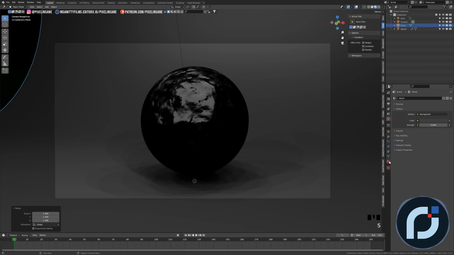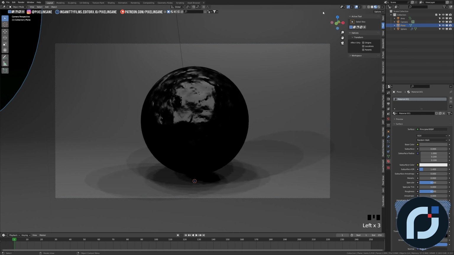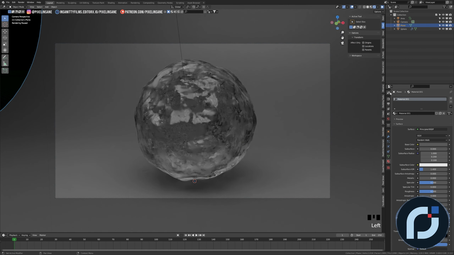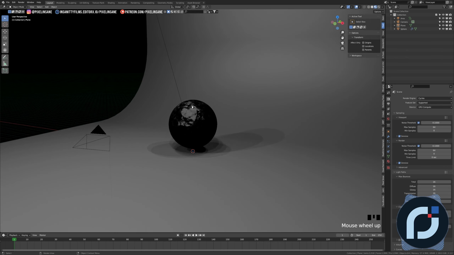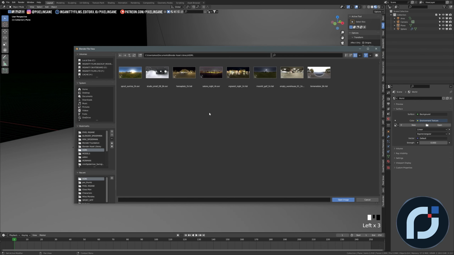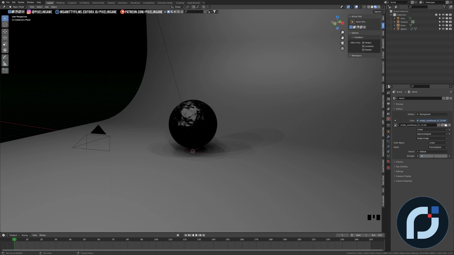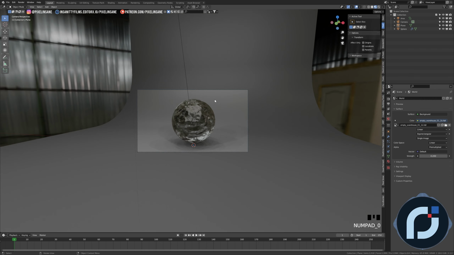All right, also let's increase the brightness of this material because it's going to affect the light as well. And it does. Let's see. Yes, it really does. Also, we want to change the light paths a little. So to half global illumination. And let's play again. Maybe just for the sake of the video, I'm just going to add an environment texture. But I'm going to decrease the strength just to see a little bit of highlights and stuff like that. Let's use this one. Let's increase to 0.3, too much. 0.2 should be fine. Let's see a render.